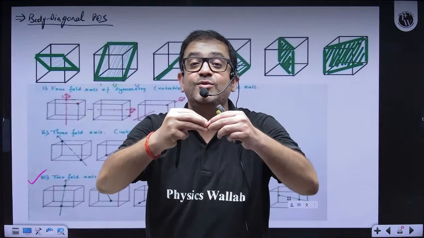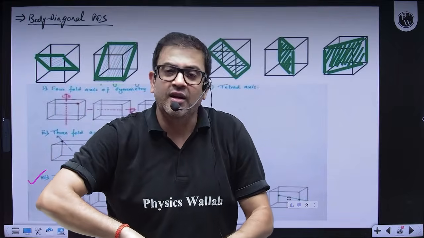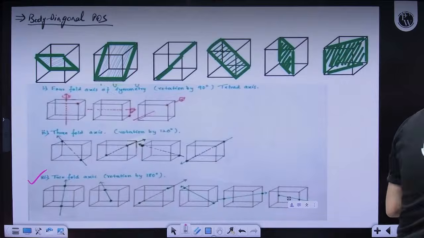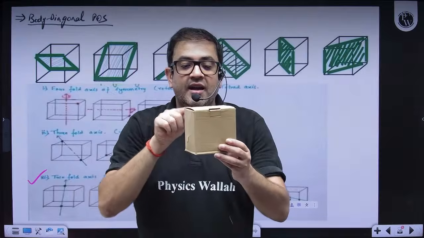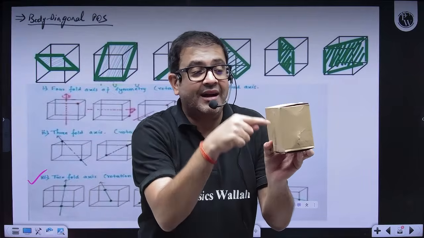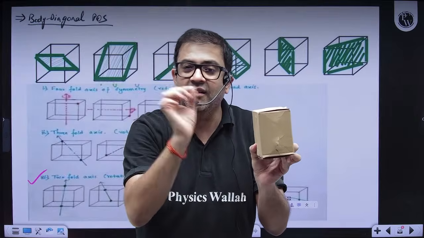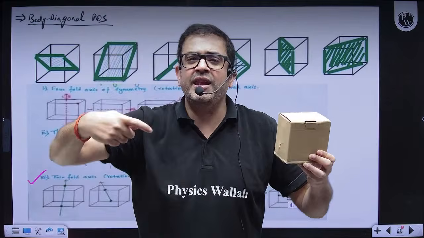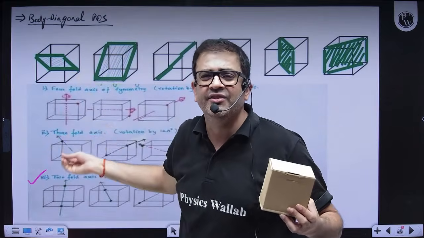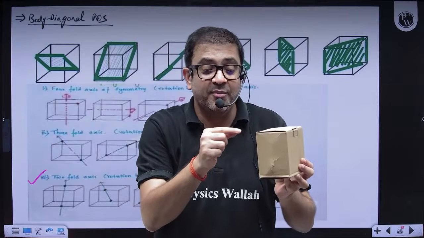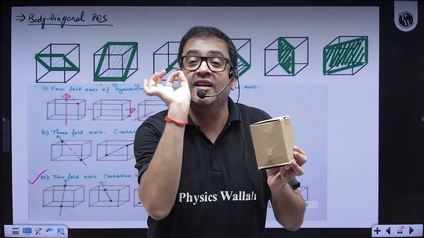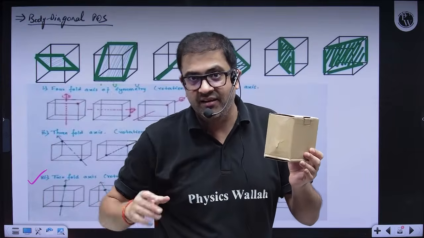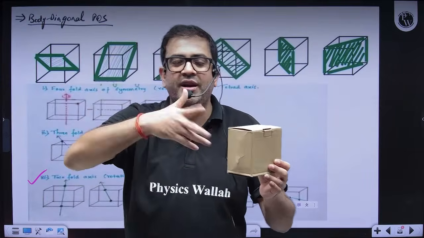So technically you just pass a thread. You just keep a box. I mean, even a better way than YouTube is, you just take a box like this, and at the centers of the faces just pass a needle and then try to take a thread out of it. Now you just keep on rotating it. These things will be visualized easily, because that way you can easily make a hole with a needle and pass a thread. Once you pass a thread, just try to rotate it, you'll definitely see.